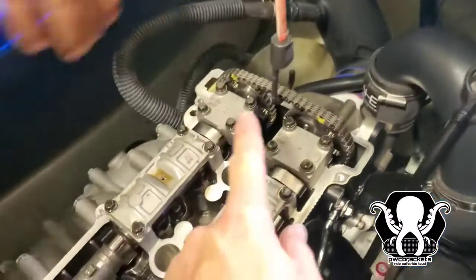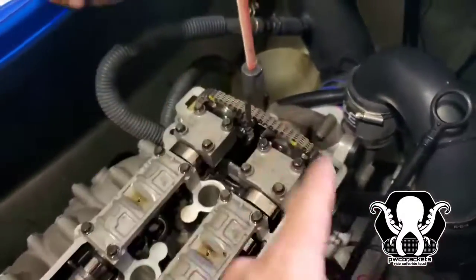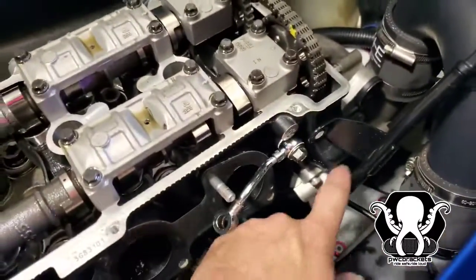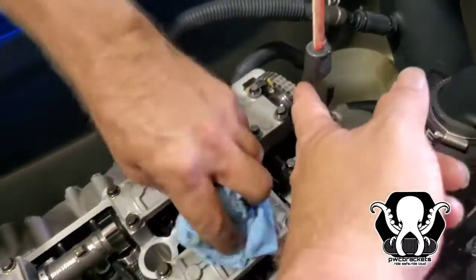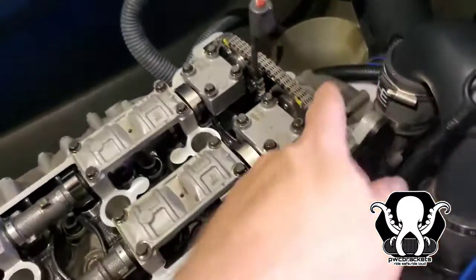All right, so what we got is we went ahead and made two marks on the cams. We're gonna remove these two. If you notice, we've got tension on the chain. We just hooked a bungee cord up. We've got it up here. You want tension on this chain. You do not want this chain to fall down. Very important. This chain needs to stay in tension. So make sure you do that.